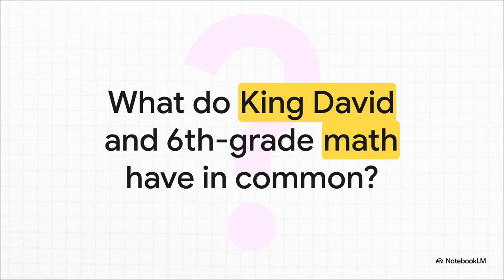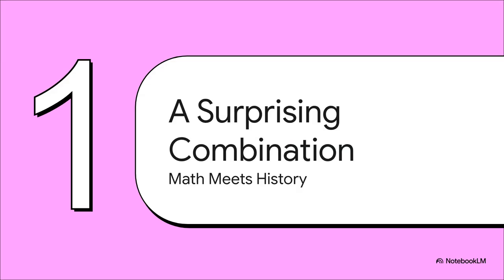So let's just ask it straight up. What on earth could King David, the ancient ruler of Israel, possibly have in common with a 6th grade math class? I know, it sounds like the setup to a really strange joke, but the answer actually reveals a very clever and very deliberate teaching strategy. And that connection is found in a curriculum that just refuses to keep these subjects in separate boxes. Instead, it uses each one to kind of unlock the other.